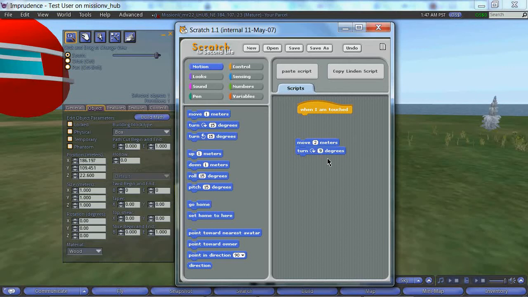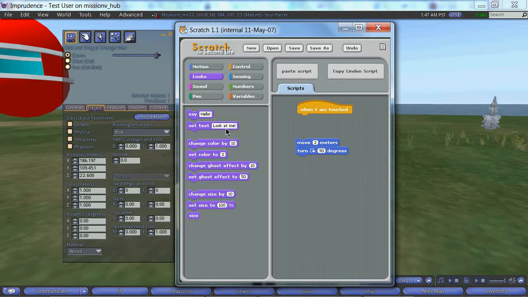Because I want the cube in the virtual world to move forward, turn 90 degrees, move again, turn 90 degrees, and to do that 4 times and to come back to where it was after tracing out a rectangle or a square, in fact. So the next thing I'm going to do in order to make it do something besides moving is I'm going to go to the looks category here and say change color by 10, and I'll leave it at the default 10. So just drag and drop that in there again like before.